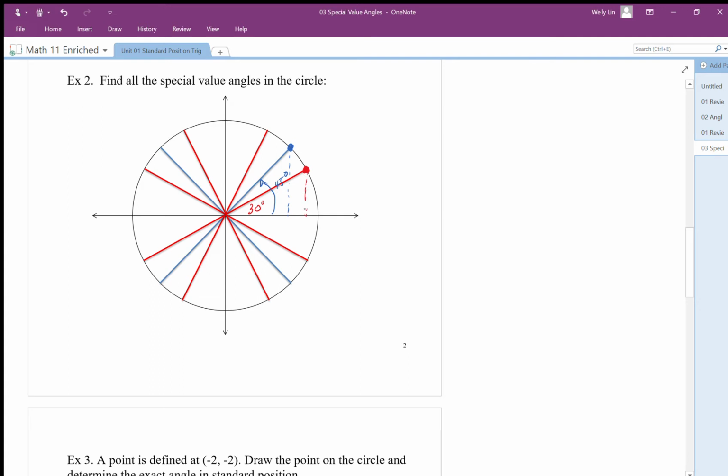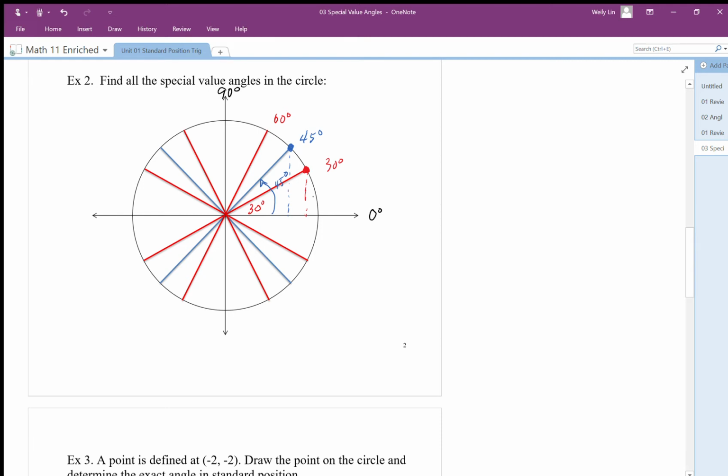So we want to find out all the different angles in the circle. That one's going to be our 30-degree point. This point up here is going to be 60 degrees. We have our 45-degree point right in between. And we also are going to start referencing these poles, like the north, west, east, south position. So 0 degrees is going to be east, and north will be 90 degrees here.